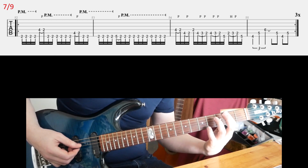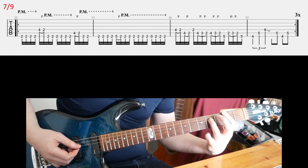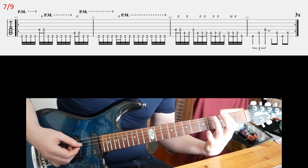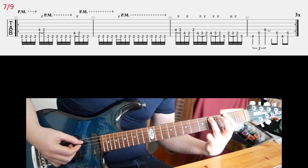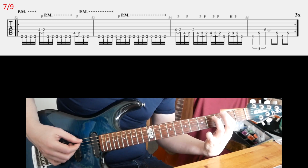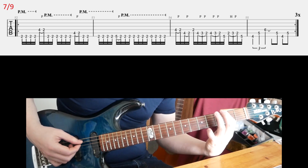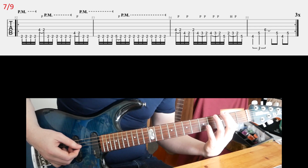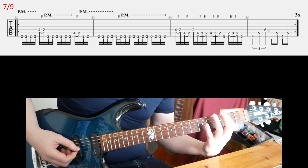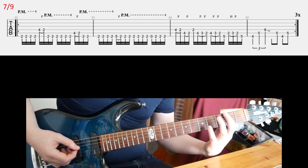But you're gonna start with the downstroke on 4th fret on D, pull up to the 2nd fret, and then do upstroke on 4th fret on A, and pull up to 2nd fret. Okay, so like this. And then basically follow this down and upstroke pattern throughout the other beats as well. It's gonna be a little different with the timing.